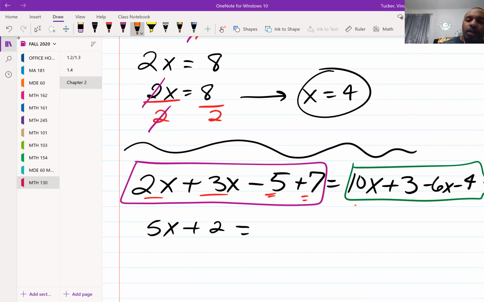On the right side, we have 10x and negative 6x, which is 4x. And 3 and negative 4 will give us negative 1. So notice I haven't done any opposite signs or anything like that, because that's what you do when you're going across your equal sign. If I'm trying to take the 4 over there or take the 2 over here, I'm going to use opposite operations. But I haven't done that. All I did was simplify everything that's on this side, just using the signs that you have.